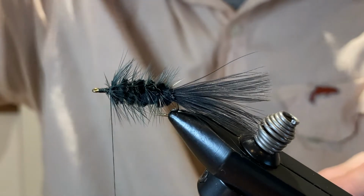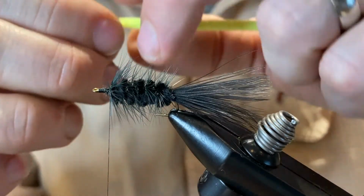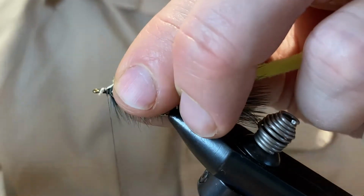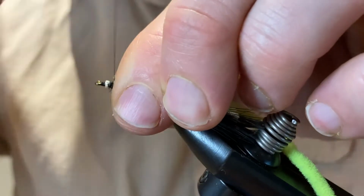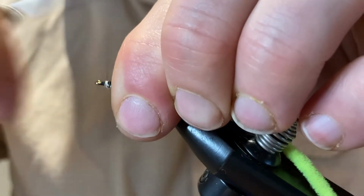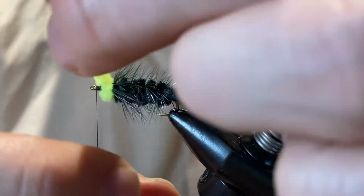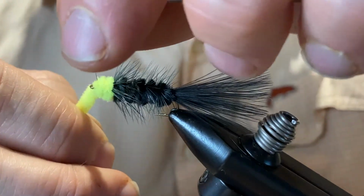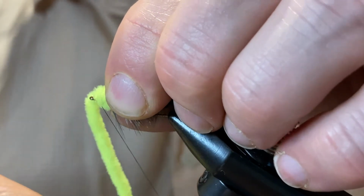All right, now we'll tie in our chenille for the egg at the front. Again, I'm just gonna expose the core of that thread. Again, we want to pull these back because you need to leave enough space that you can still build up a bit of a head. So these guys are gonna wrap right back against the hackle, and then a couple wraps forward, and tie that off.